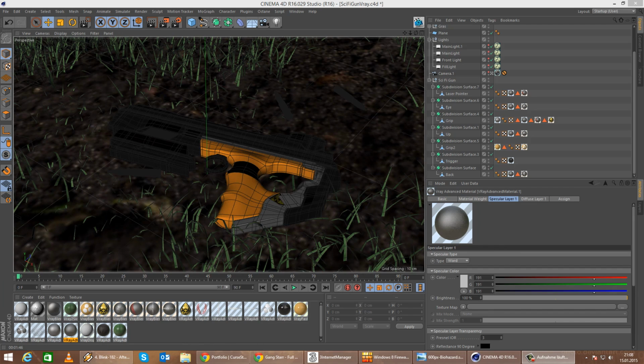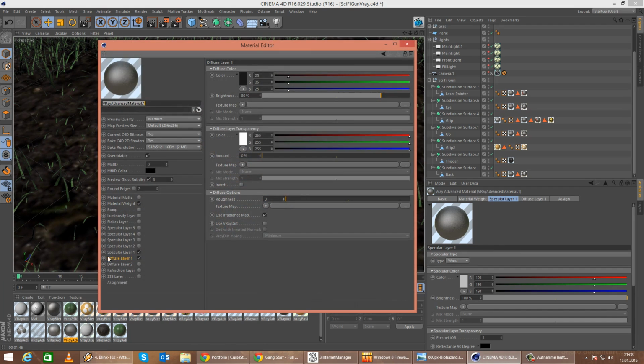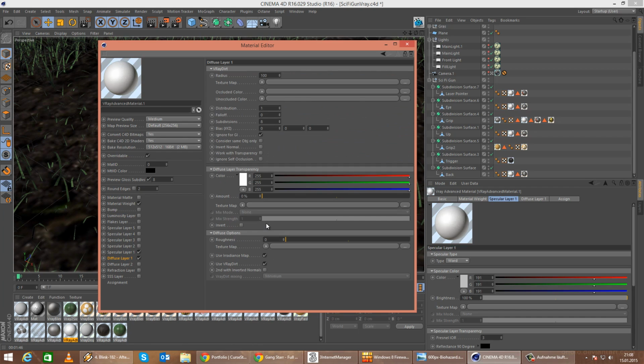Okay, alright, welcome to the third part, and we will now try to make those scratches finally happen. And I think we might can do this with a V-Ray dirt map. Maybe. At least I hope so. Oh my god, it's been a while that I worked with this.